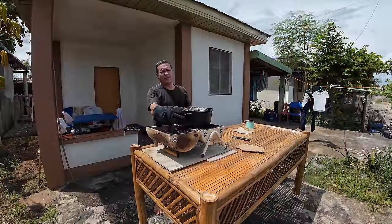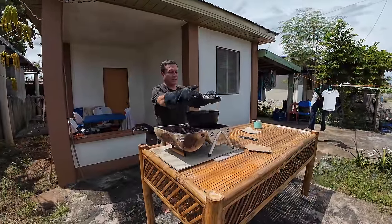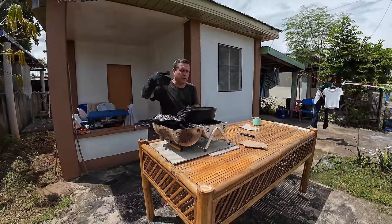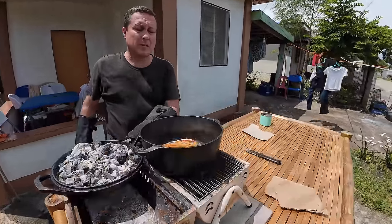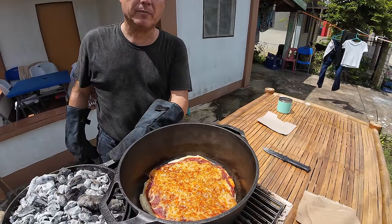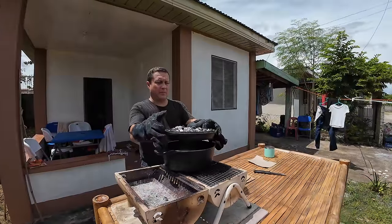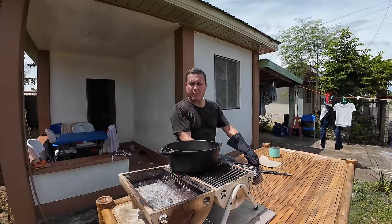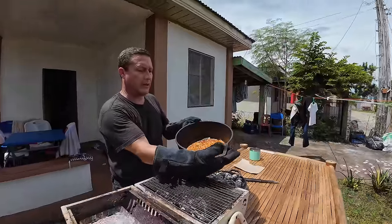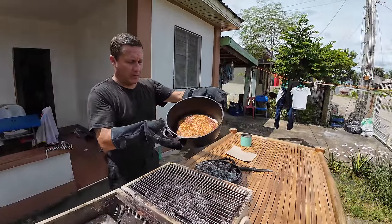Folks, we went 30 minutes. Let's go ahead and take a look. The cheese and everything looks good. Maybe a little bit more on the dough, but I don't want to burn the cheese. I'll tell you what, 2 minutes and that's it. 33 minutes. I'm calling it. There you go. There's your pie right there, in the large 6-quart double Dutch oven. I think it looks pretty good.